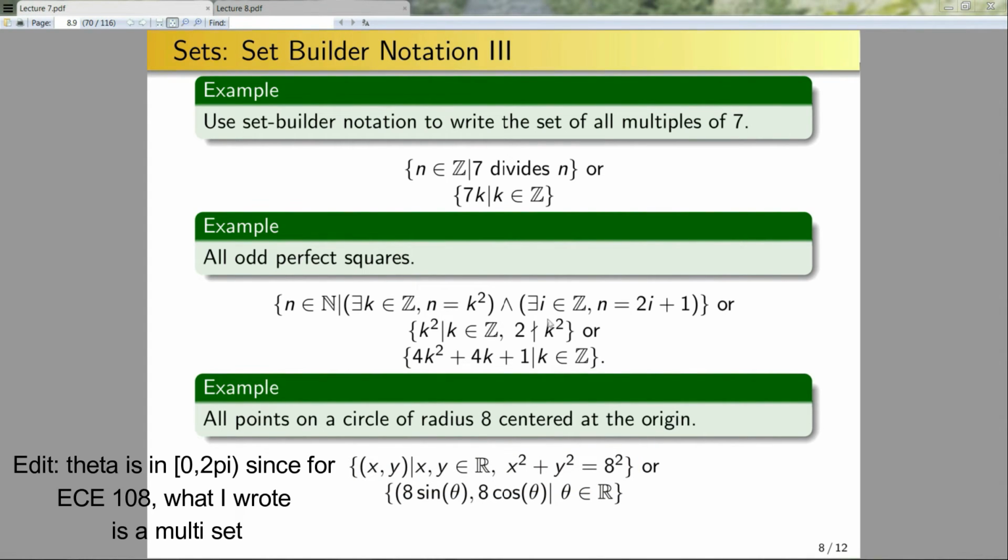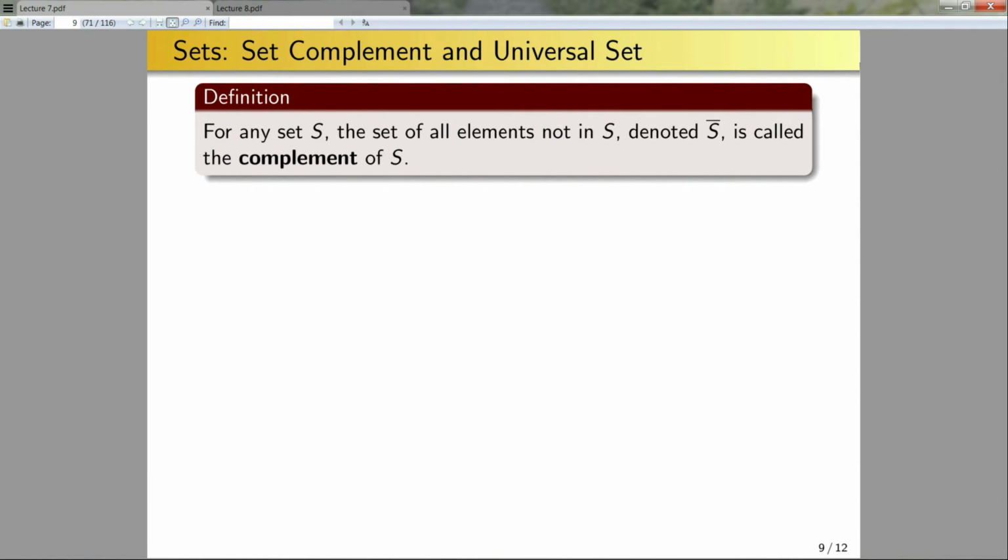Okay, so if you have any other questions on set builder notation, ask in office hours or Piazza. I've covered the majority of the different ways you might want to use set builder notation between all of the examples that I've discussed. But your use of set builder notation strongly depends on the particular set that you're writing. So if you do find a set that you're unsure of how to write in set builder notation, just ask me. So now let's talk about the set complement and the universal sets.